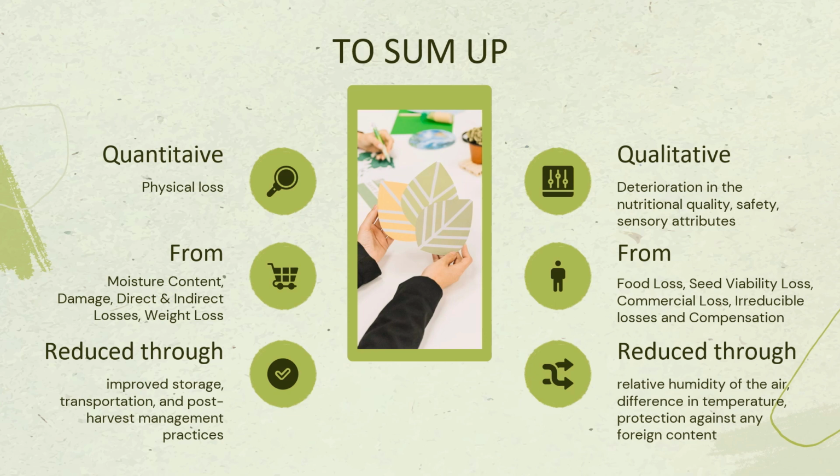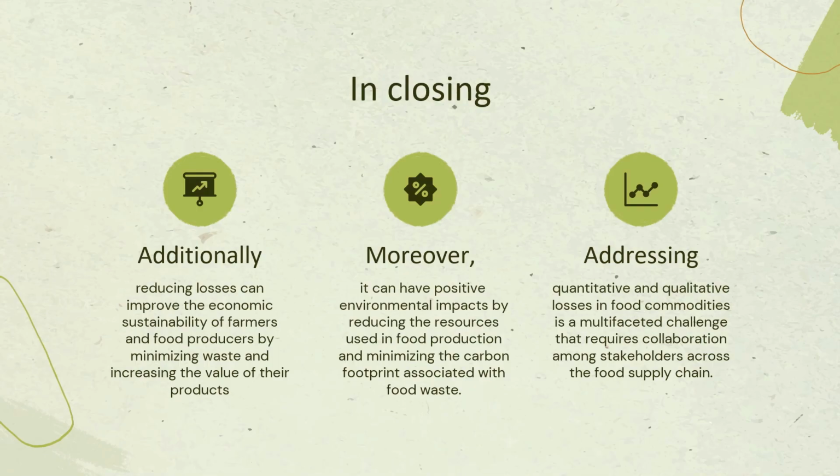Addressing qualitative losses is vital for ensuring that the food produced is not only sufficient in quantity, but also meets the required quality and safety standards. Efforts to minimize both quantitative and qualitative losses in food commodities have far-reaching benefits. They can contribute to food security by increasing the availability of safe and nutritious food for consumers.